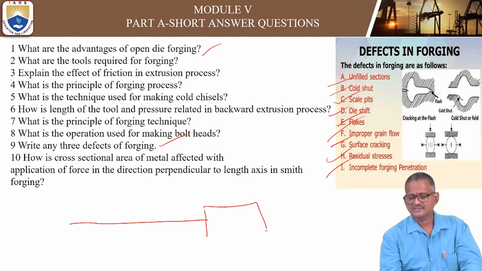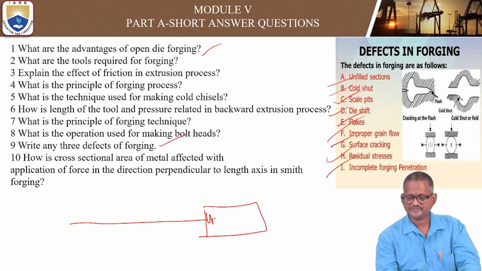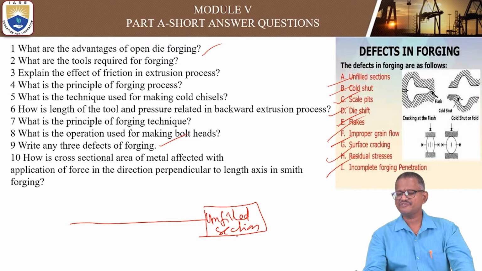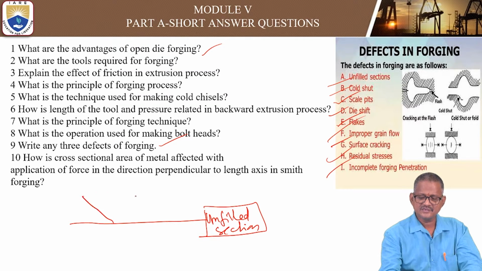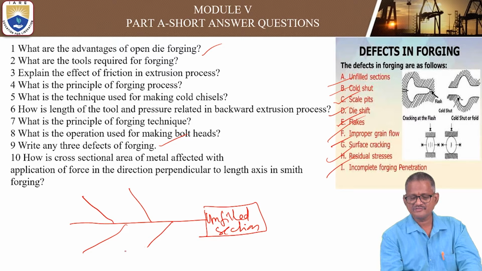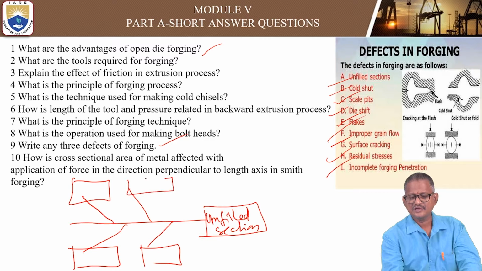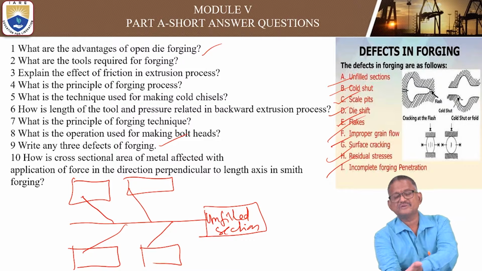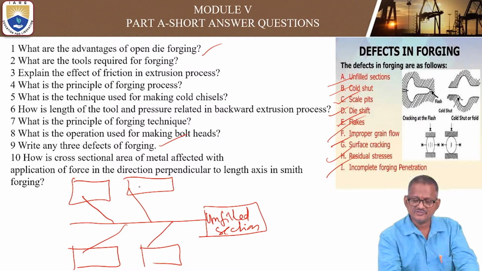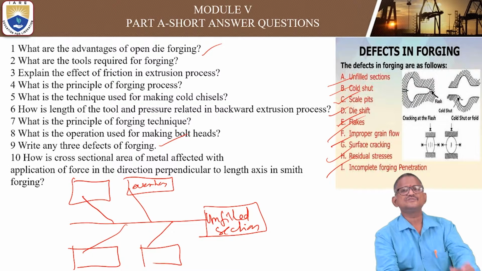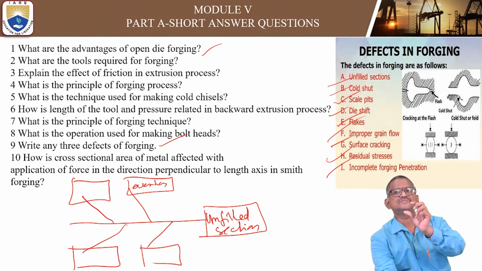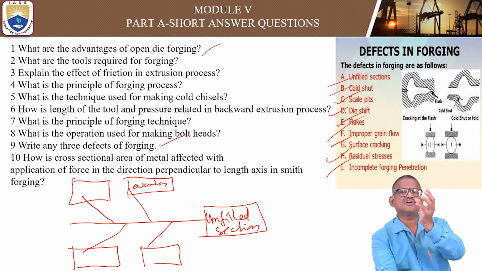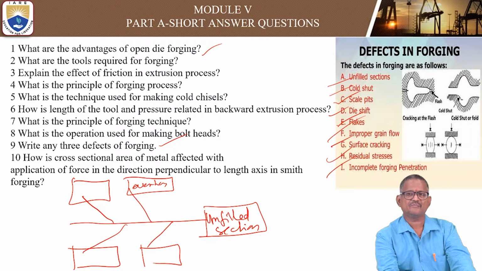So look at the first one, the unfilled section. When you have an unfilled section, what happens? The main cause is the amount of raw material used, the exact amount. If there is a shortage of raw material, an unfilled section will automatically occur. If it is overheating, due to flow time and cooling time, solidification time is not given, it will be short, and an unfilled section will also happen.